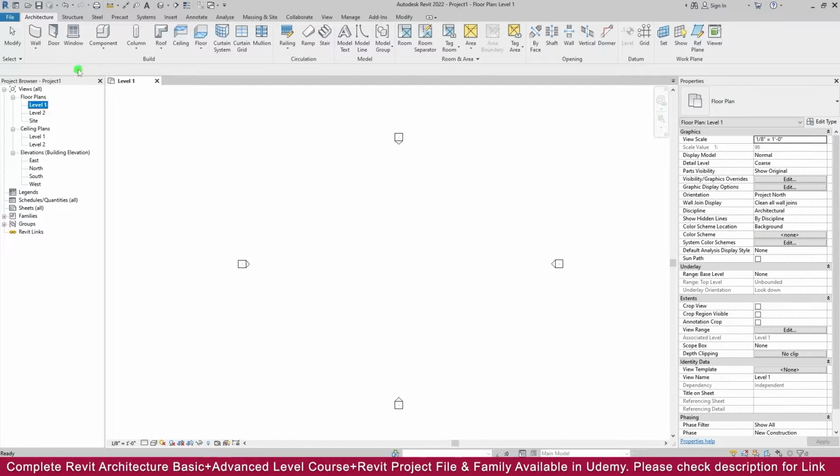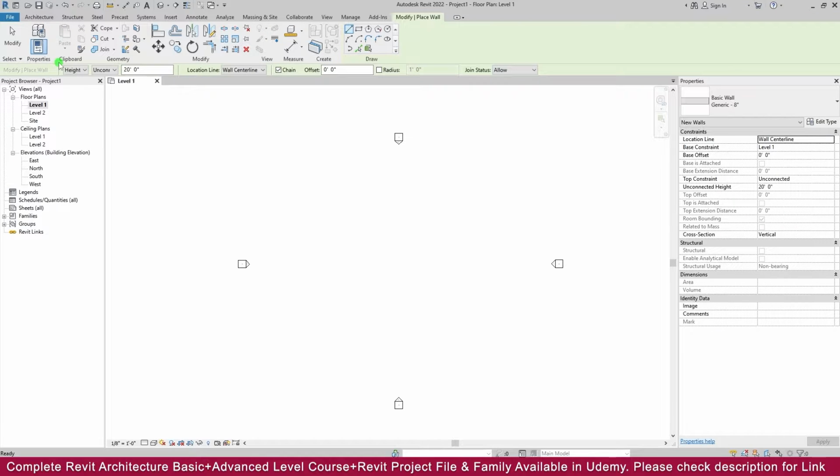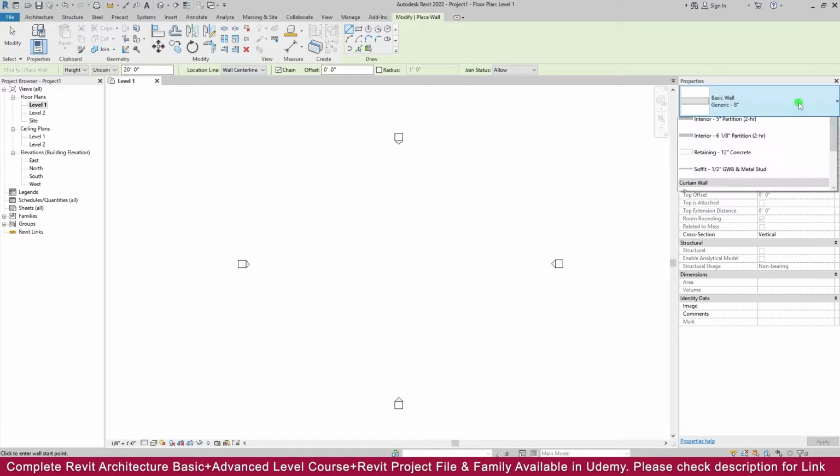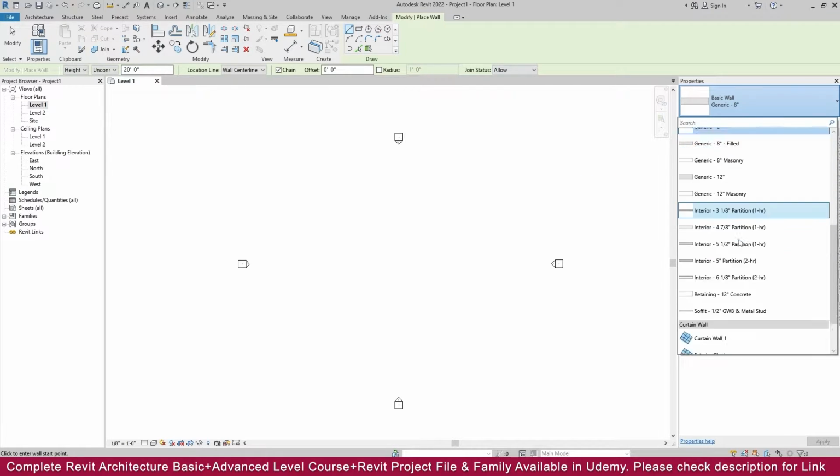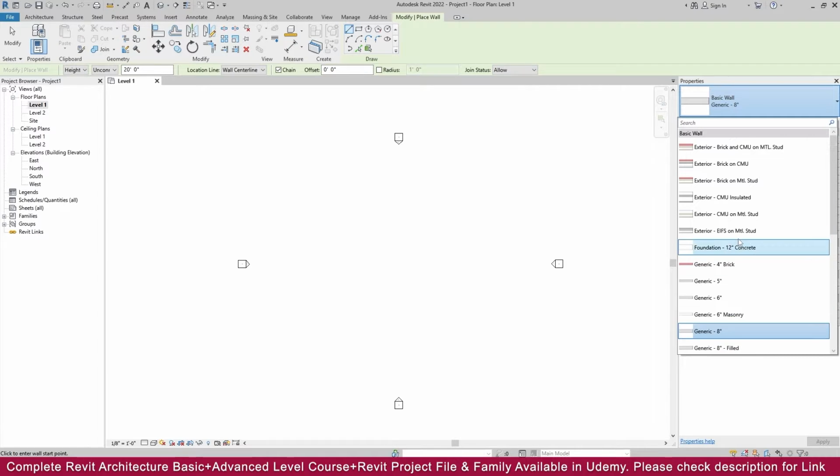We are going to create an architectural wall. Now I just select this wall. Once you select the wall, you will get the option bar here, and here is the contextual toolbar drop panel. You will get this panel and this option bar, and here it is Properties. Using this, we need to create our wall. Then if you click here, you will get various sizes and types of walls. First I will show you just the generic wall.